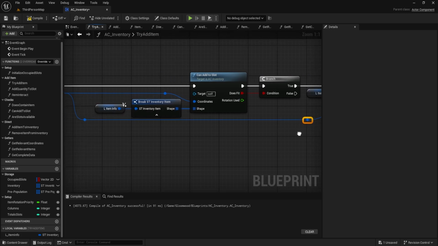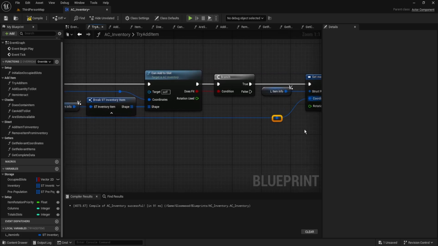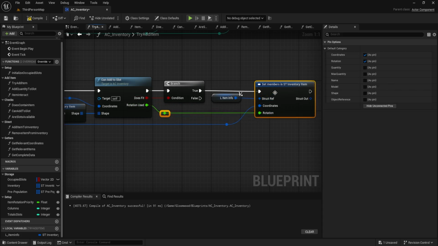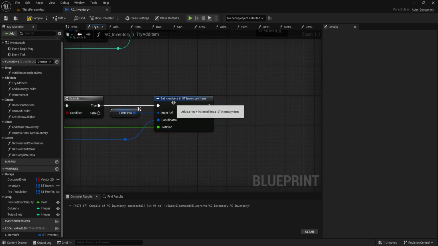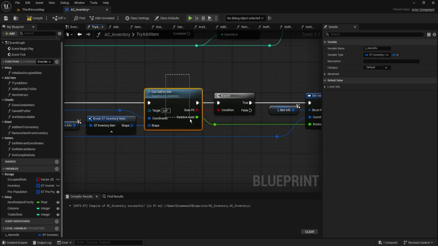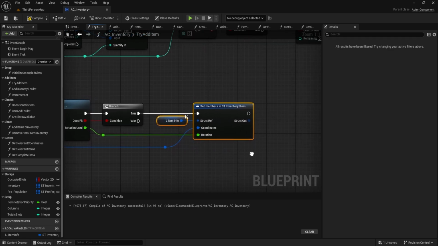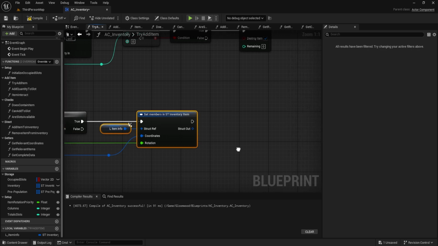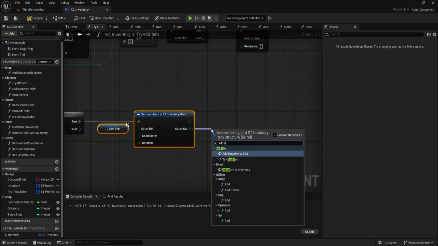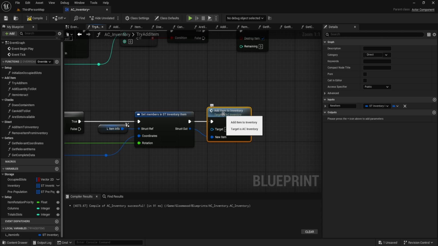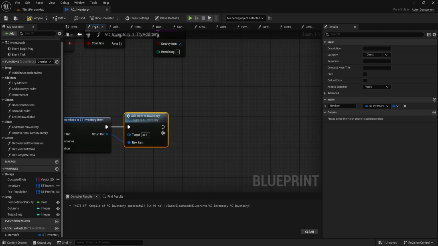So we'll just reroute all the way around, bring this a little bit closer. And for the rotation, we're going to do it based on where we found that it fitted. So just another reroute so it looks nice and tidy. And now that we know this, we've checked that it fits. We have the new coordinates, the new location, the new rotation. And now we're just going to say add item to inventory. And we're going to do it directly because we know it works. We know the value is, and the information is correct.